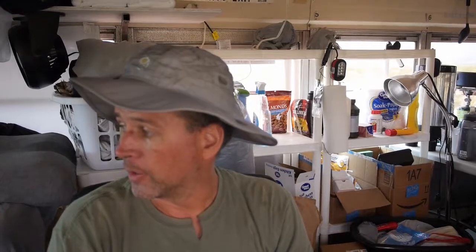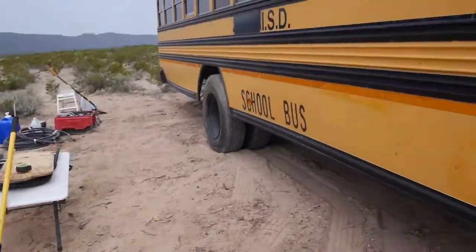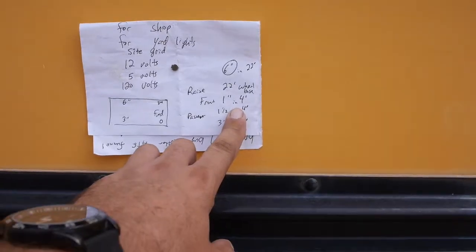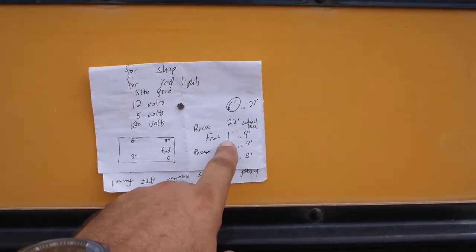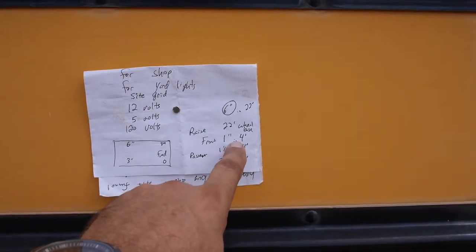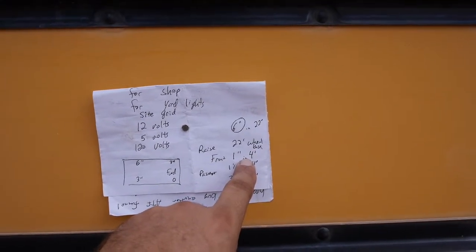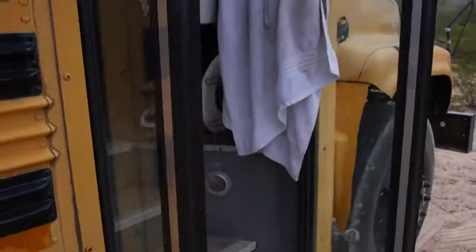I have already leveled it, and I think we're within, it's not quite perfect, but I ain't gonna mess with it, kind of thing. Leveling, okay, so this was my numbers here. I figured the front, I was an inch off on a 4-foot level. I think that level's 4 feet long. That could be significant.